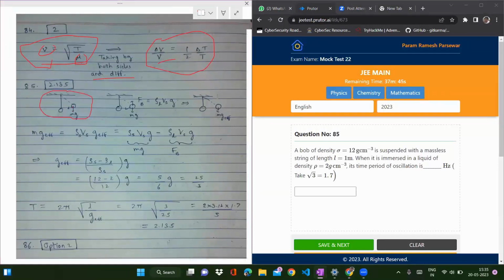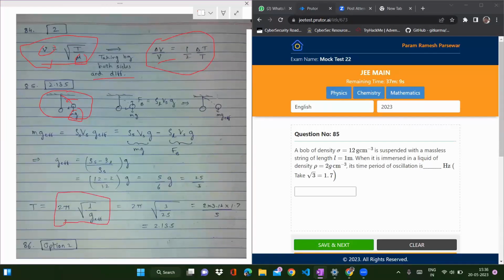For a pendulum, we know that the only forces acting on it are the tension due to the string and this mg. So the whole motion is decided by this mg, as this is the force which is acting on the pendulum externally. So this mg governs the motion, and the time period comes out to be 2 pi under root L by g.